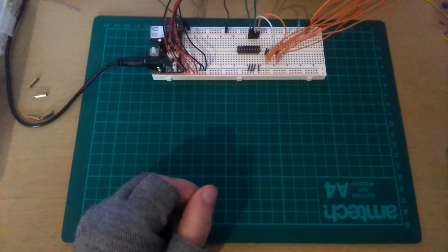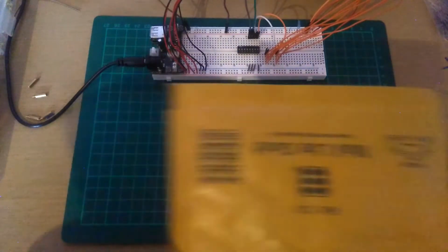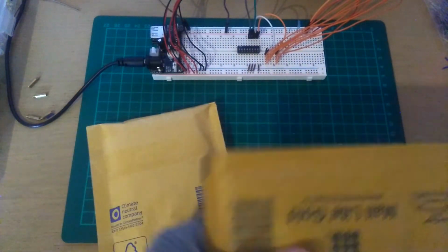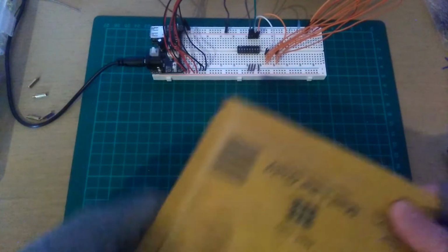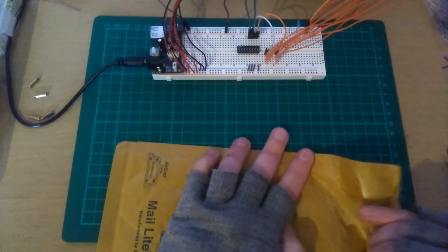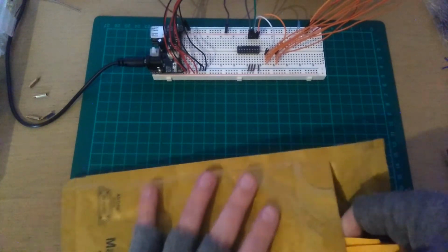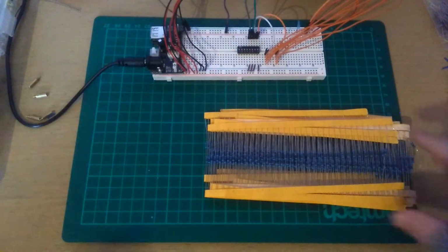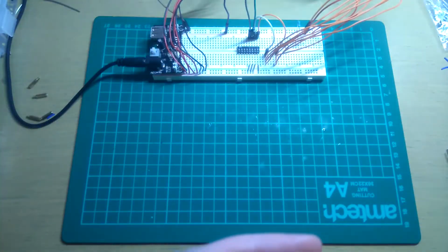I've got two more here. I don't know, it's a small one. This feels like it's in a box. I've no idea what this is. I'm going to open this one. Okay. Let me just check the bag. Yeah, so let me double check these closely. Let me turn the light back on.